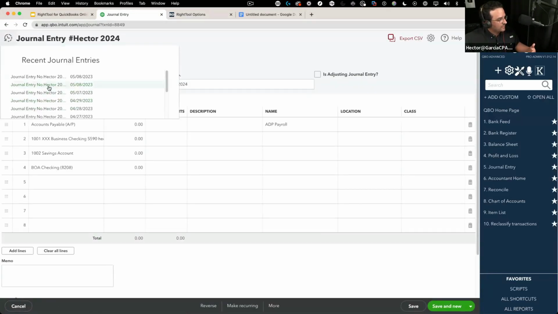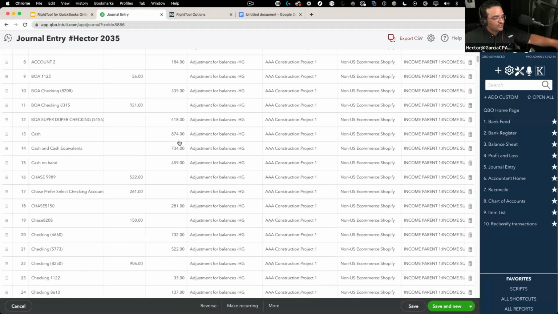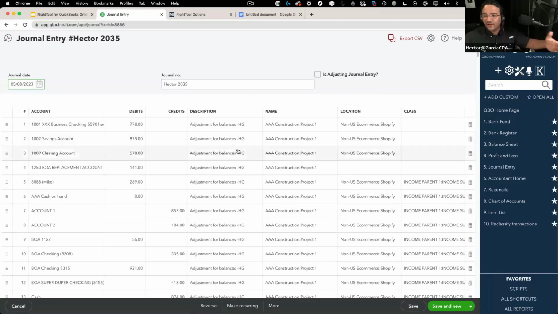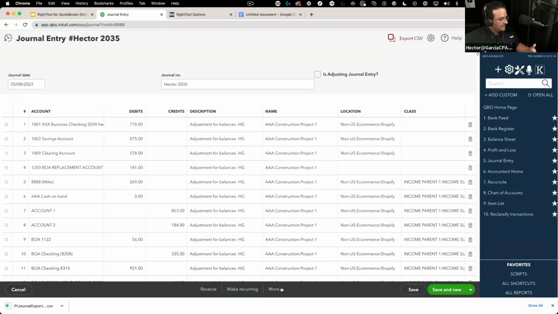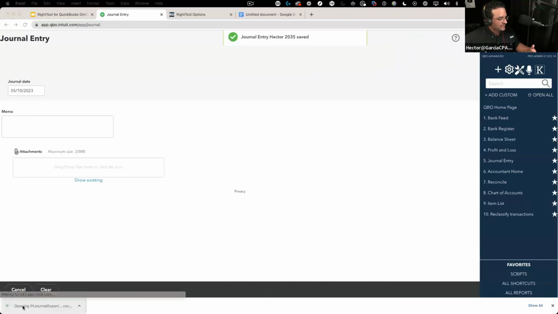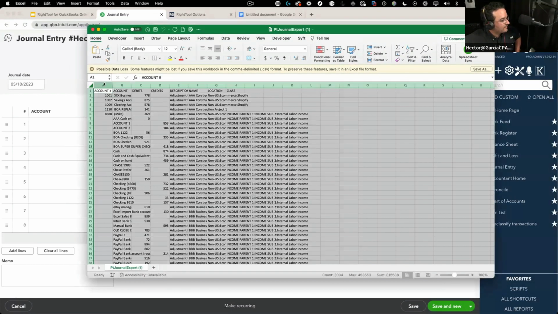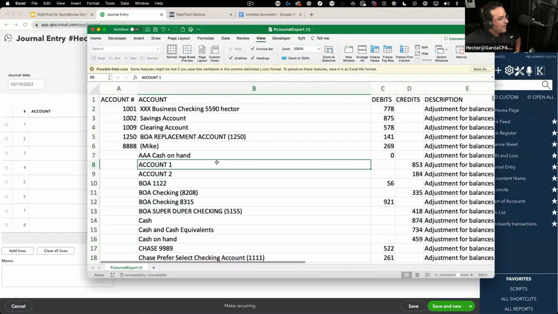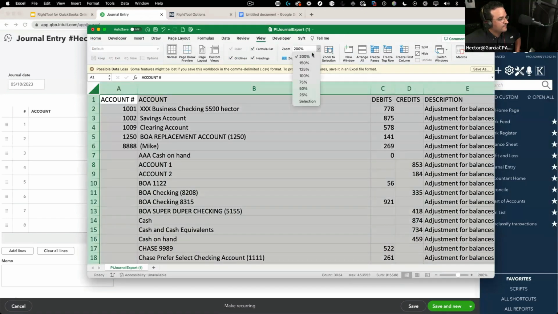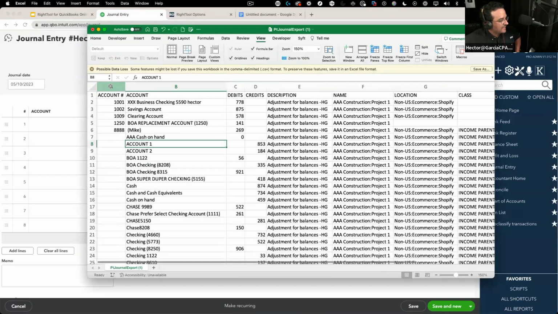I'm gonna try to pull up a big journal entry if I can find one. Okay, so we happen to have a journal entry that looks like this in Excel. Just imagine a world that you have this in Excel. I'm going to export this in Excel, and I'm going to save a new one. That way we're in a brand new transaction. So imagine two things are happening. Let me make the font bigger. So one is I happen to have a journal entry in Excel.